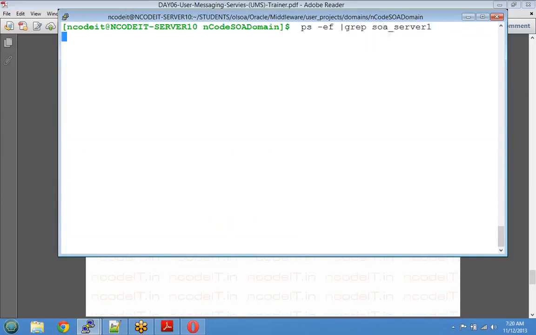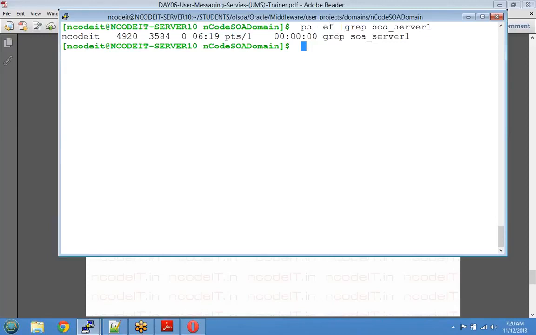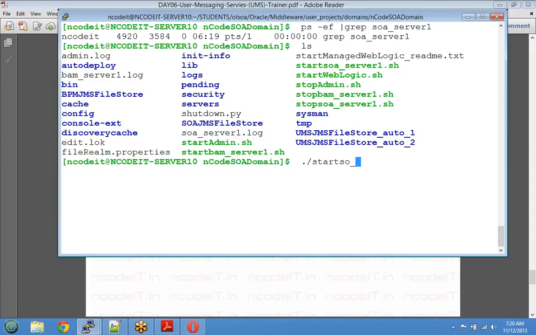So this is SOA server, nothing is running. Let's start the server. Start server, server 1.